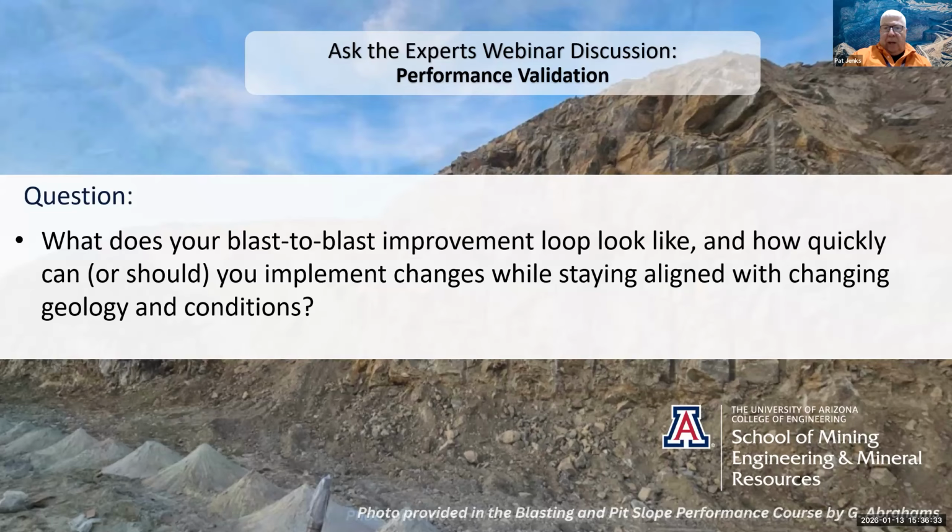Is it crest loss due to backbreak? Are we shattering the bench above from excess subdrill? Is the trim not free face? Do we have too much confinement? Are there changes in the geology that we did not expect? Does that persist on the next bench? And that's a good conversation item to have with the MRM guys to help you make those changes.